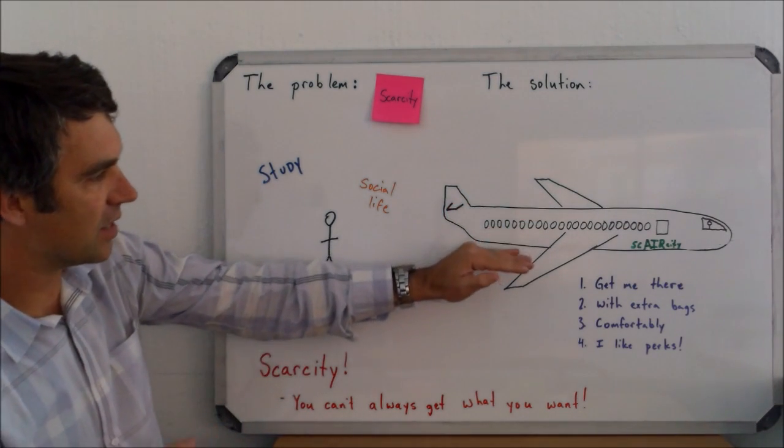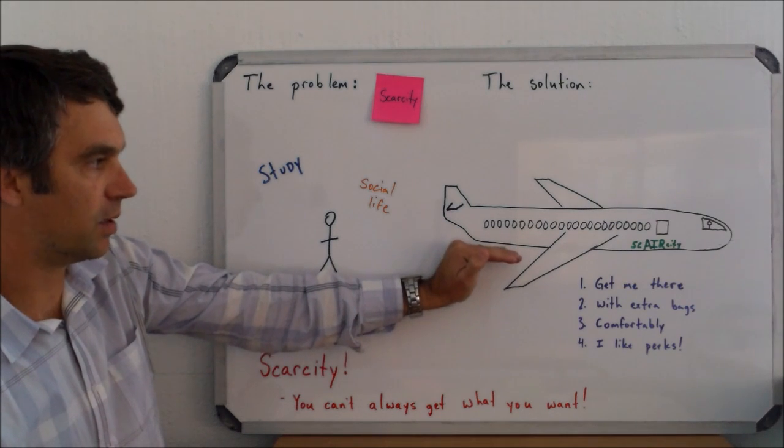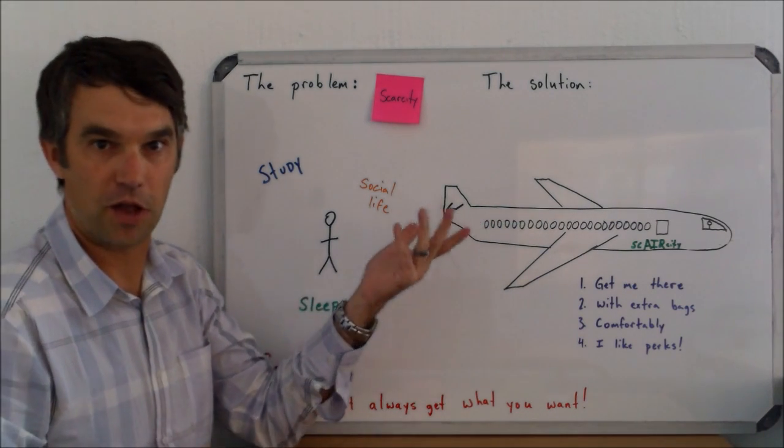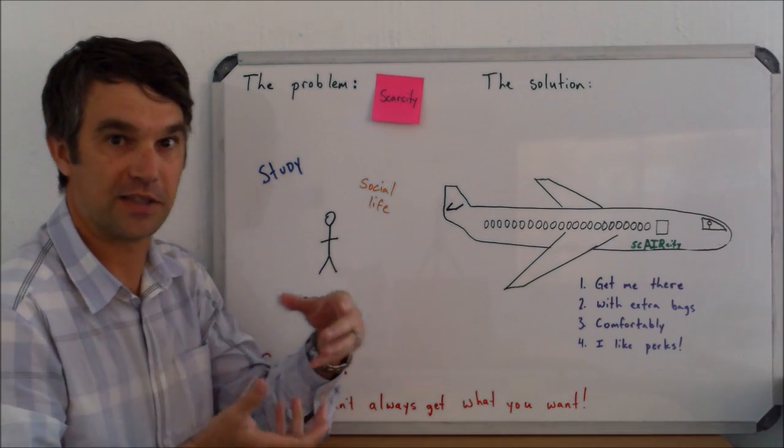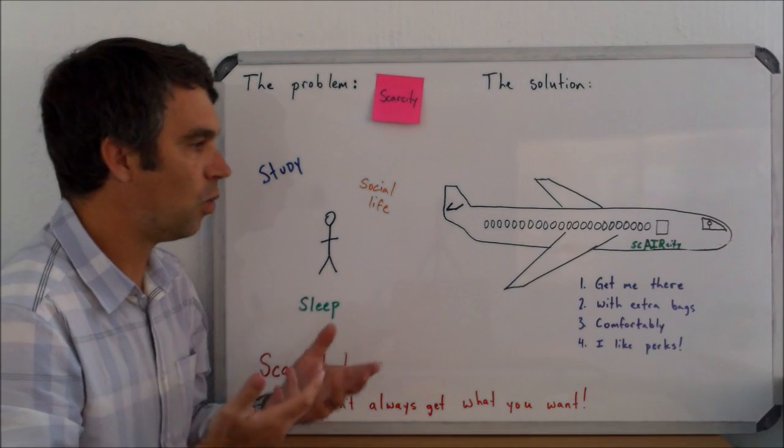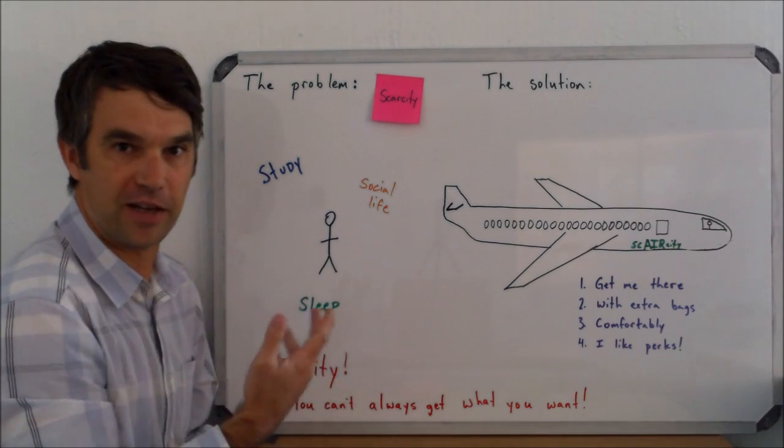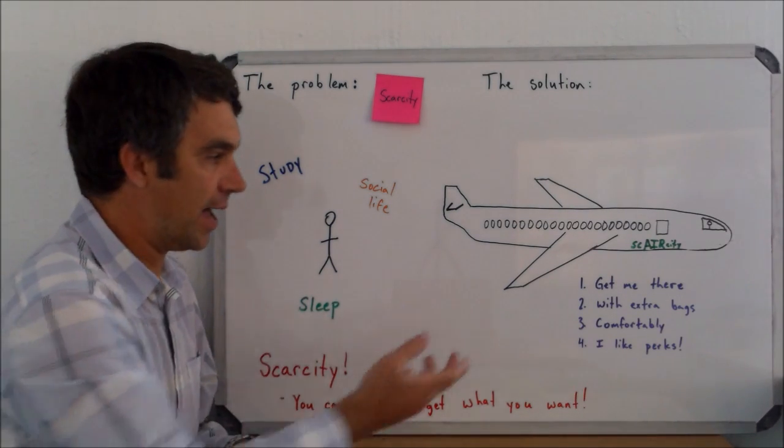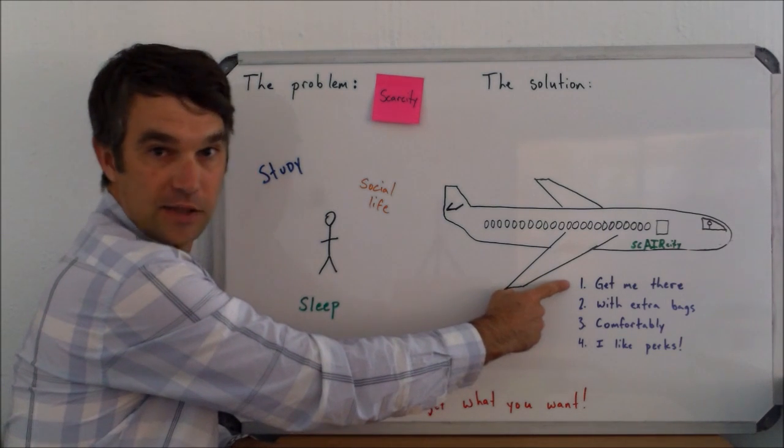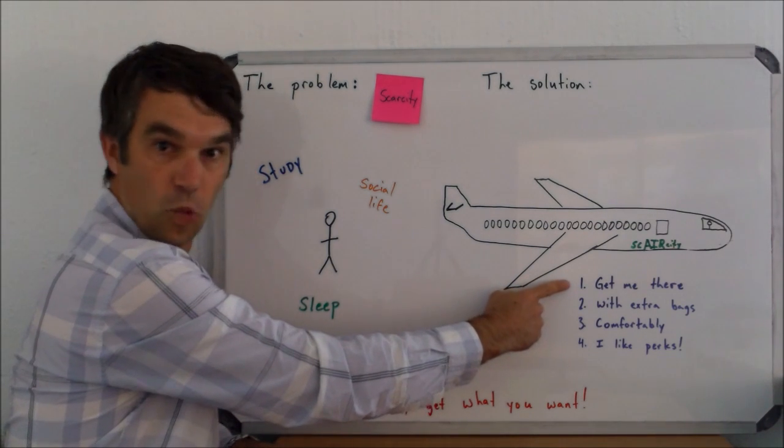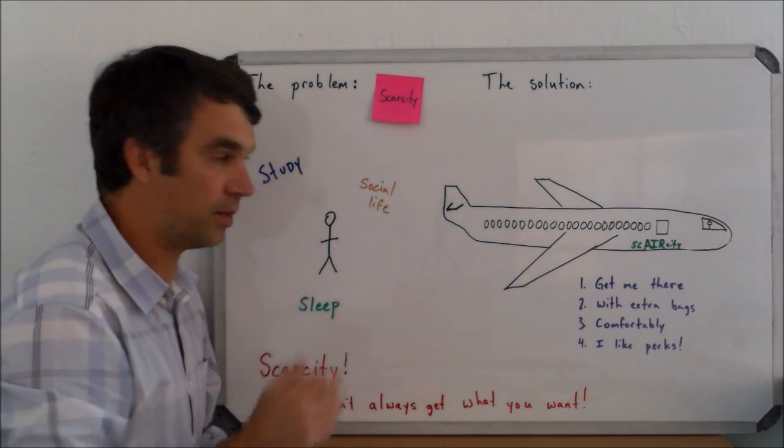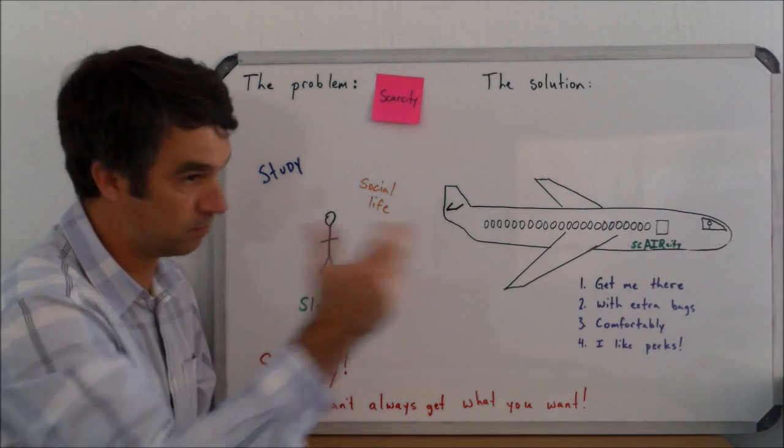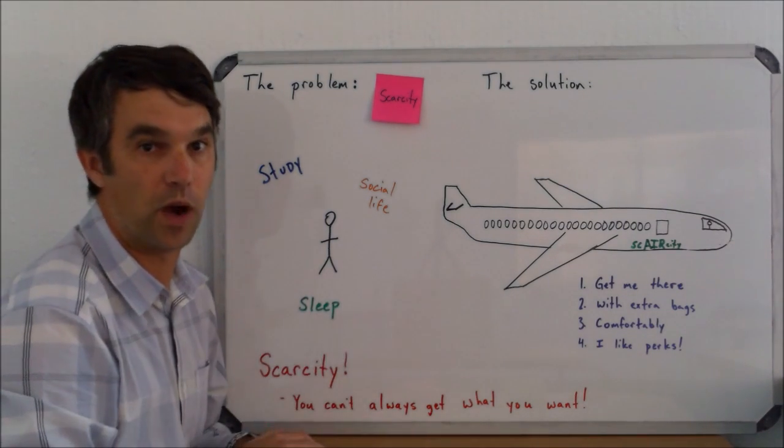So, I like to make the example of a passenger airplane. We call the seats in the back, we call them the economy class, don't we? We often use this word economy to imply that something is less expensive. Well, if we think about various people and them wanting to fly, I think every time somebody gets on a plane, their number one want, the number one thing they want to have happen is they want to get to the destination. You tell me that we're going to go to Maui, get me to Maui. That's number one.